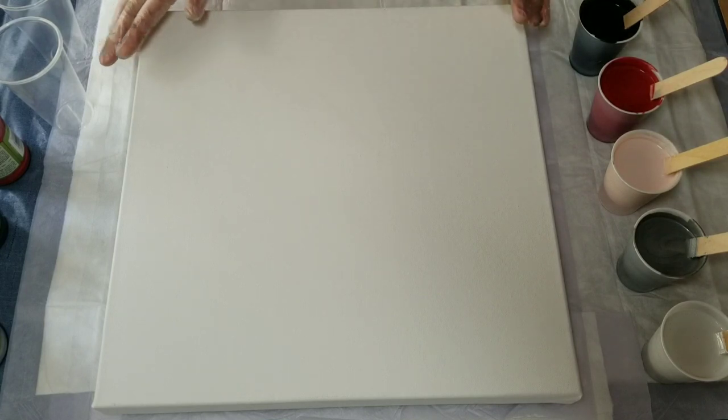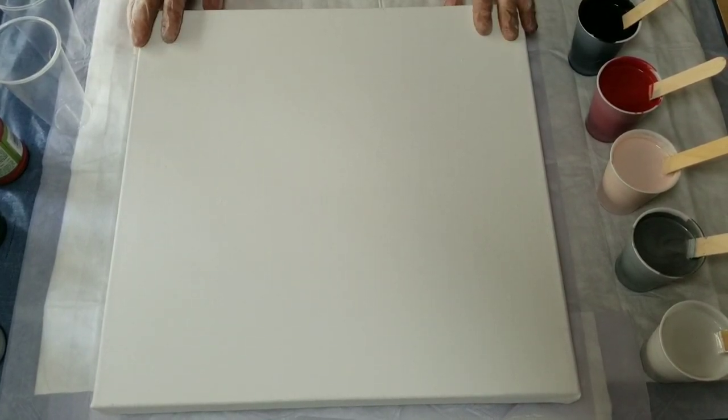My friends, I'm going to be doing a pour on this canvas today. It's a, what is it, 16 by 16. But first I want to show you the dried results of the last couple of pours.